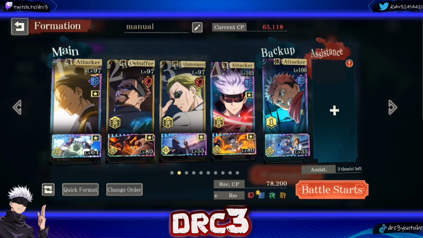Now on JP, this would be a lot easier if you had Sukuna, right? Because Sukuna can heal himself and he's just insane. It makes this stage like easy peasy. But with Blue Gojo, it's kind of hard to get it done within the amount of turns that you want to get it done at.